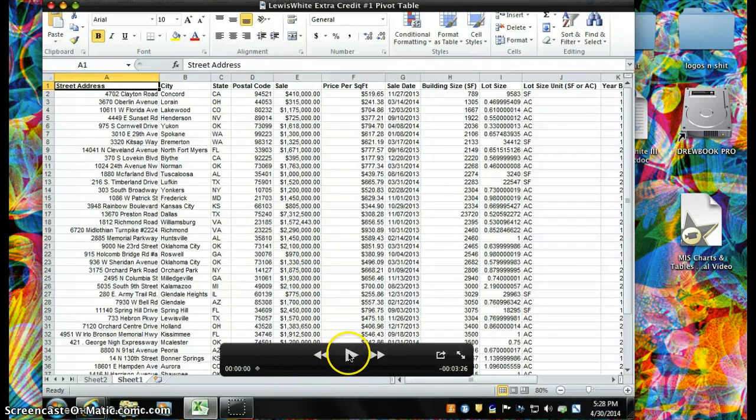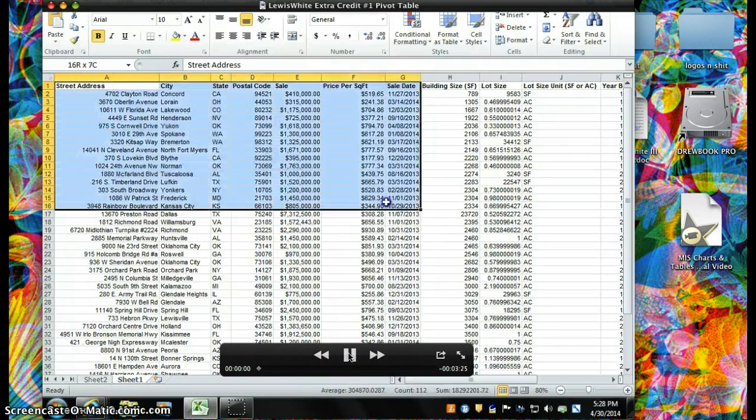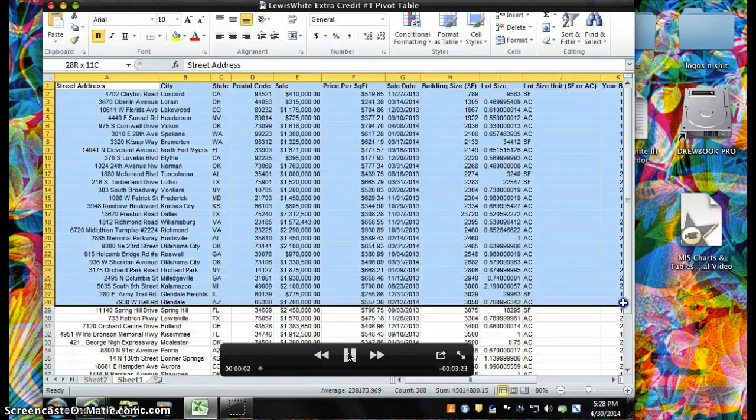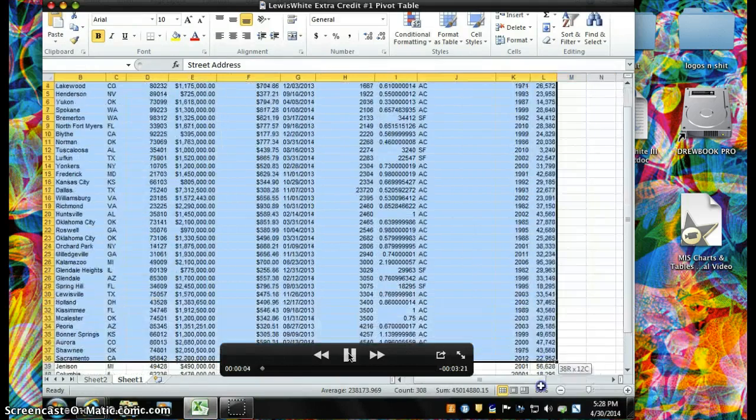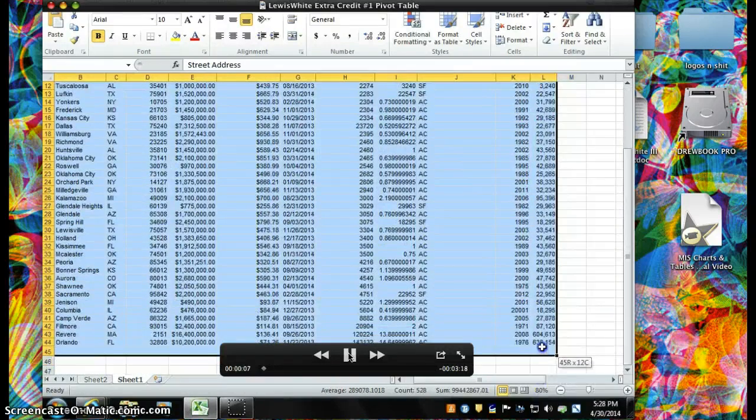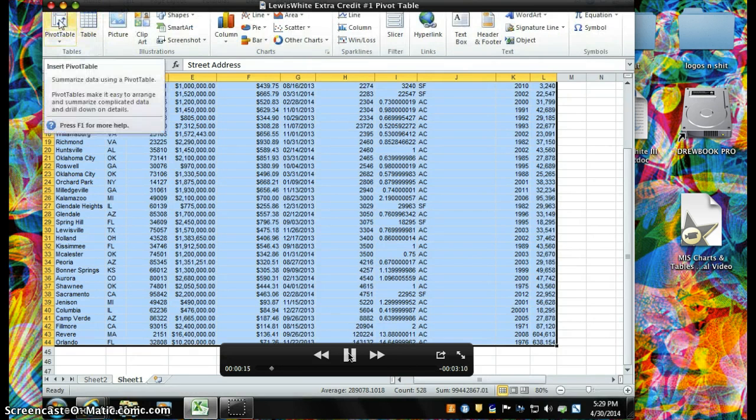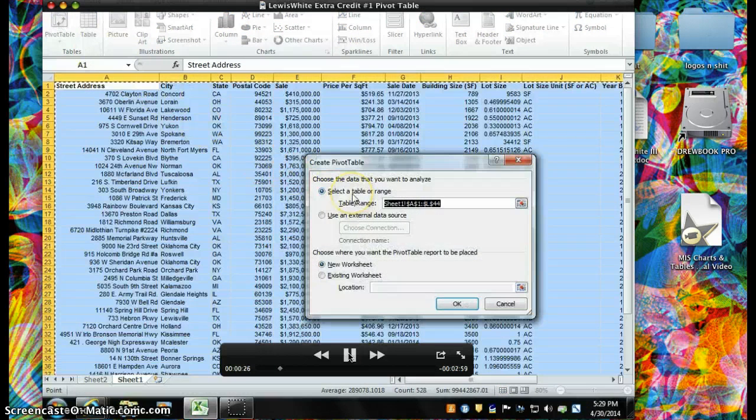Okay, so the first thing we're going to do is pivot tables. Pivot tables are a great way to organize data from a gigantic spreadsheet and get it down to a more concise, easier platform to deal with and work through without having all that data in front of you. So you're going to select all your data that you want in your pivot table and go to Insert Pivot Table. I wasn't able to have the full screencast all the way to the top, so you're not going to be able to see the uppermost portion, but it is still what you're going to need to see.